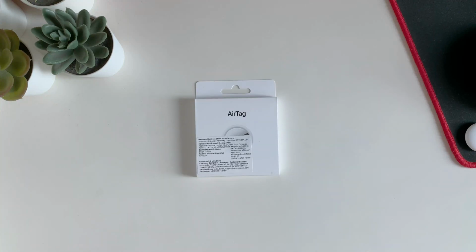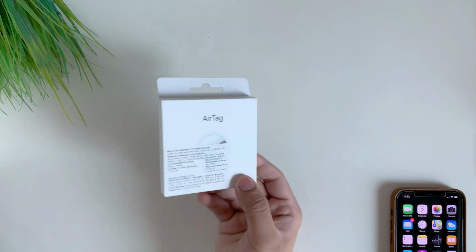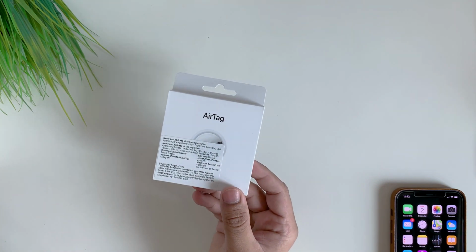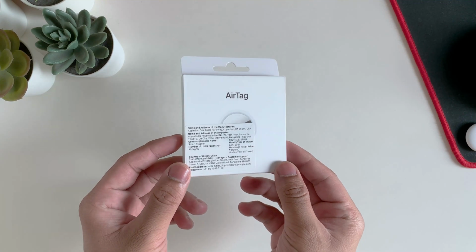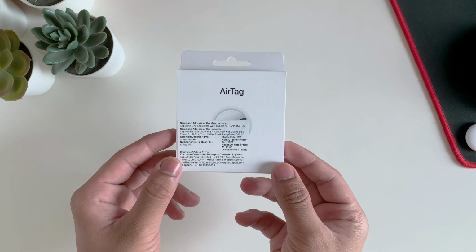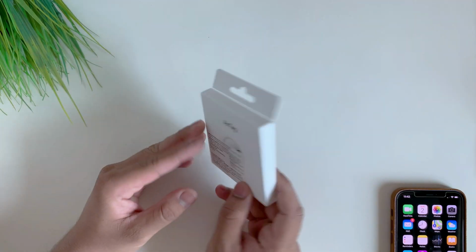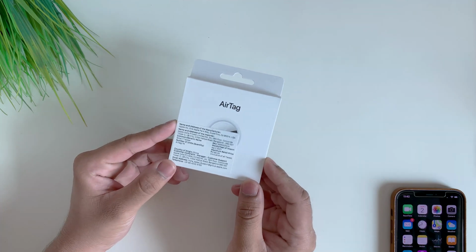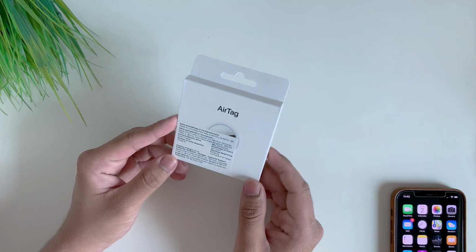Alright, so after me calling each and every Maple app in Mumbai, we finally have the AirTags in hand. Surprisingly, there was just one left in stock and I got it. And this is it. This is the Apple AirTags. And in this video, I'm going to unbox this and also show you guys all the new features that come with AirTags for iPhones and Apple devices.